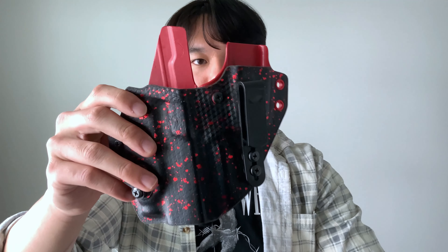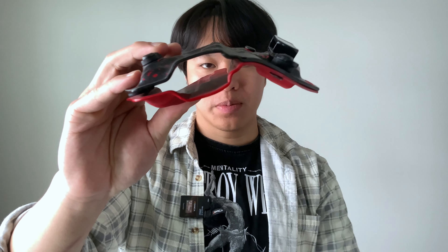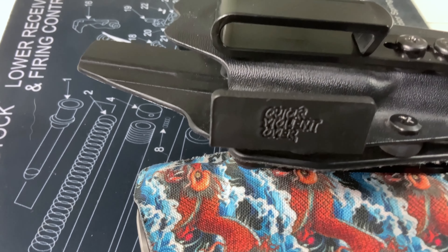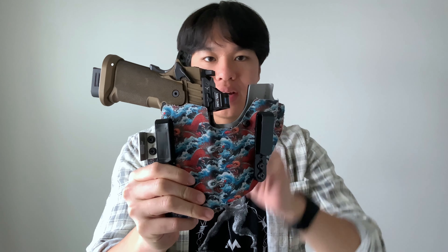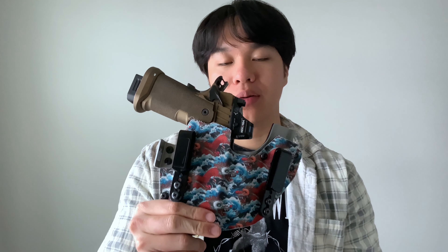The Wingman is a kydex holster with two solid pieces put together. Despite being two solid pieces it has a curve in the center which helps contour the holster to your body for extra comfort and concealability. The wing helps further assist the holster in contouring to reduce printing. QVO offers an optional metal wing over the standard 3D-printed one for better durability — we've had 3D-printed wings break on us in the past, but QVO sent replacements for free with no questions asked. The holsters also fit pistols with suppressor-height sights or red dots, and QVO recommends adding a little blue Loctite to all the screws so they don't wiggle out over time.